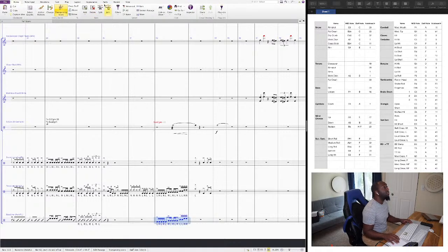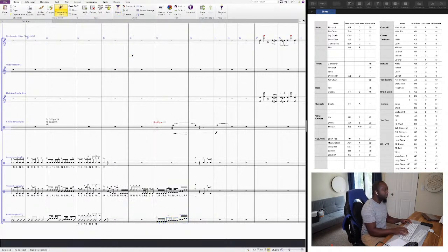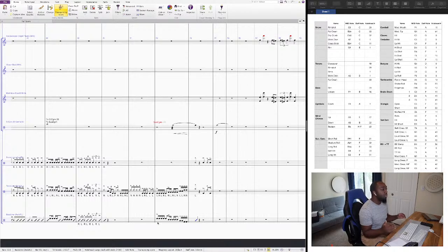Even further than that, if you want to get extra fast in Sibelius, you absolutely got to use the filters. The filter's going to let me get rid of that, and then Shift Alt N is going to let me re-enter new notes here. Just like that. I mean, Sibelius is the jam, y'all. It's an incredible program.